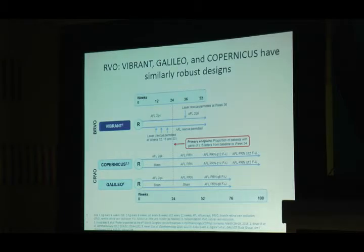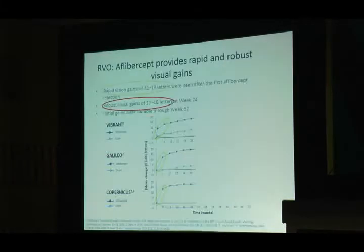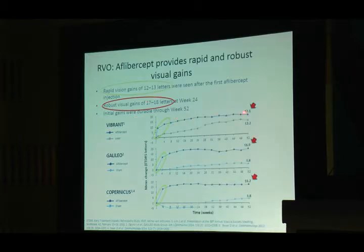Now let's look at vein occlusions. There have been 3 studies: Vibrant in BRVO and these 2 studies for CRVO. They have studied aflibercept. And what have they found? As early as 6 months, there is a fantastic result. There is a gain of about 17 to 18 letters across all the 3 trials, that means in BRVO as well as CRVO. That's a fantastic result, and this seems to extend well up to 1 year. You can see at the end of 1 year also there is about a 17 letter gain.